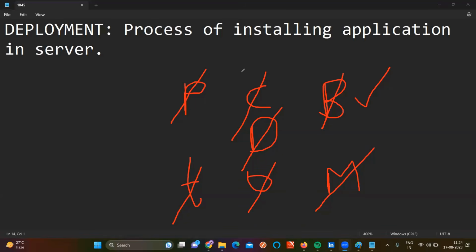Is the shortcut clear for all of you? What is the shortcut here? Pakistan Cricket Board Director Tom, that is called SDLC. One more time. P for what? Plan. C for code. B for build. T for test. D for deploy. O for operate and M for monitor. Clear now? Shortcut good or not? Okay. That's it. And in the below, write a note point.